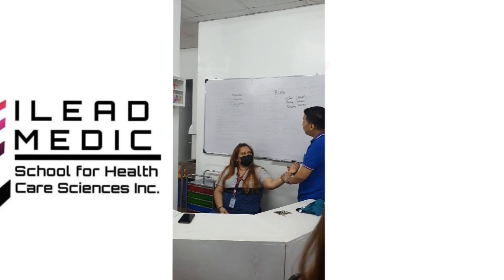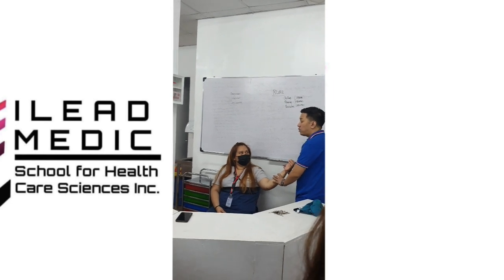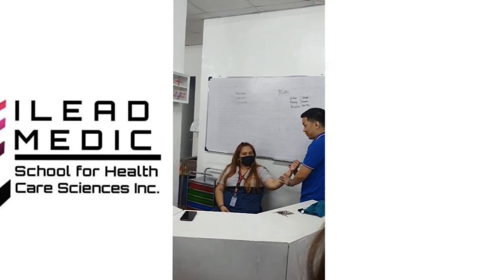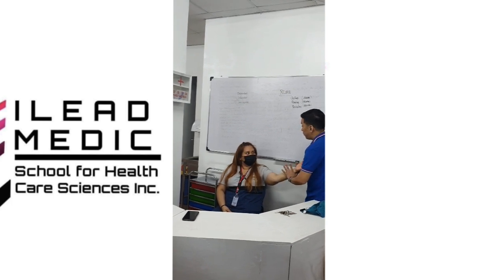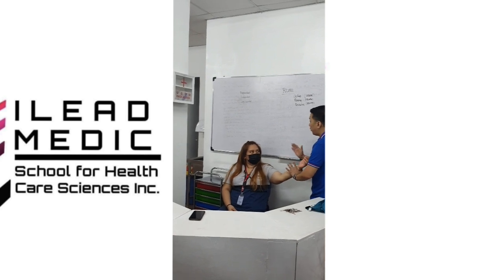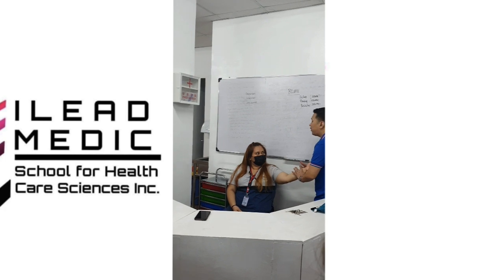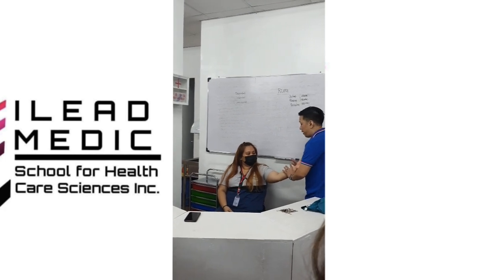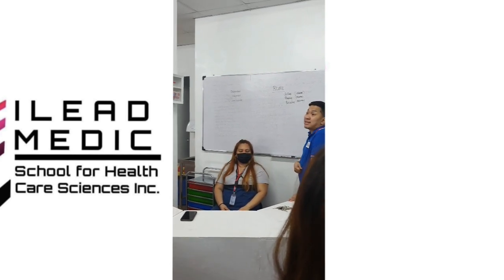Ma'am, para mas lumakas yan, ang gagawin po natin, itutulak ko papunta sa'yo, subukan mo ngayong labanan yung force ko, ha? Sige, ma'am, ready na tayo? Tutulak ko papunta sa inyo. Itulak niyo yung kamay niyo sa akin. Ready? Go. 1, 2, very good, ma'am. 1, 2, 3, 4, 5, 6, 7, 8. So, that is your resistive range of motion exercises. Clear po? Yes. Question so far?